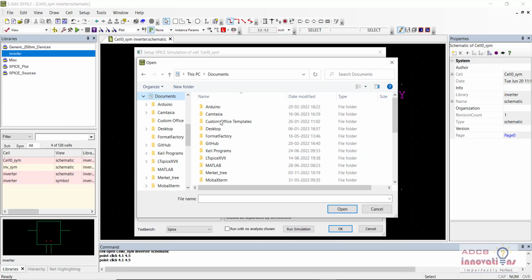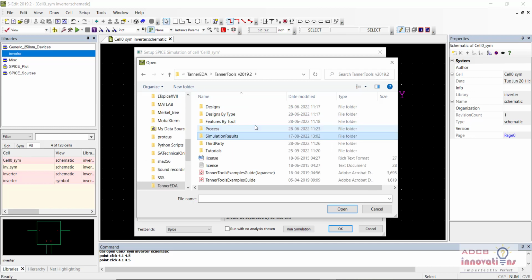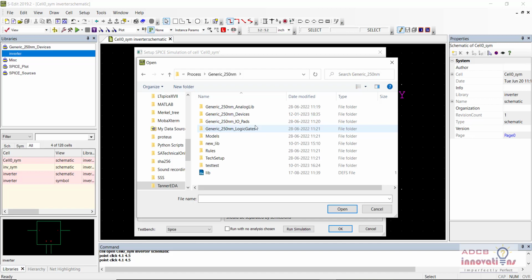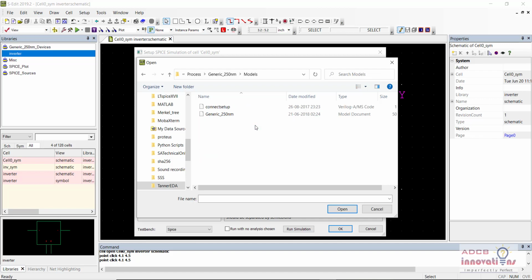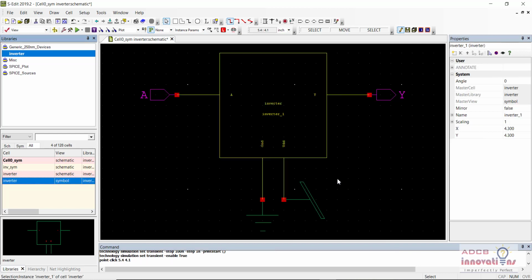It is in Documents, Tanner EDA, Tanner Tools, Process, Generic 250 models, and here is our library file. Don't forget to add a space and capital TT here. Let's save it and run the simulation.